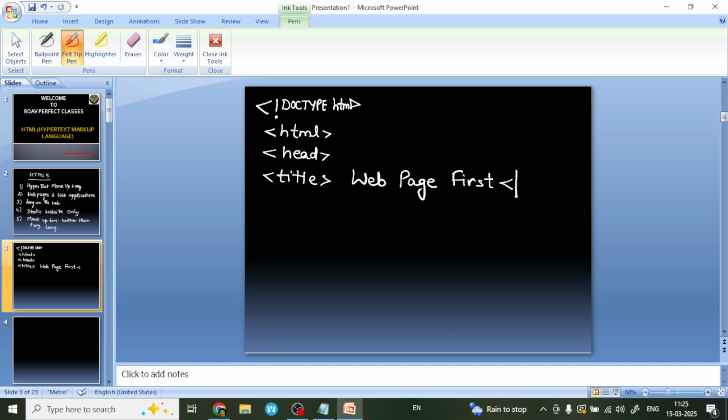Here we close the title tag with a forward slash. After that, close the head tag and then start the body tag.